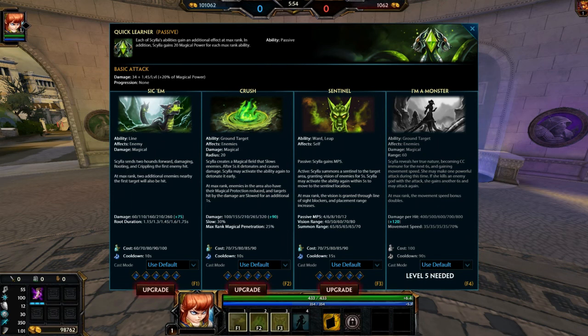And then at max rank, the vision is granted through line of sight blockers and placement range is increased to 70 range. Originally, this thing is just 65, and this is kind of like the item which you go, hey, I wonder if there's someone over the wall right now. And you can do that.